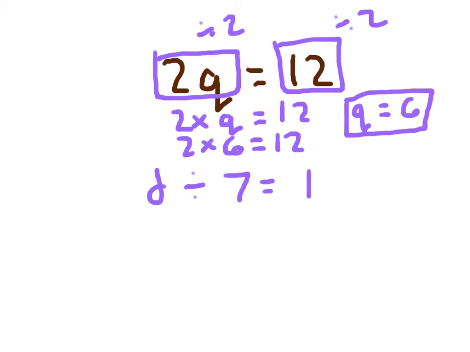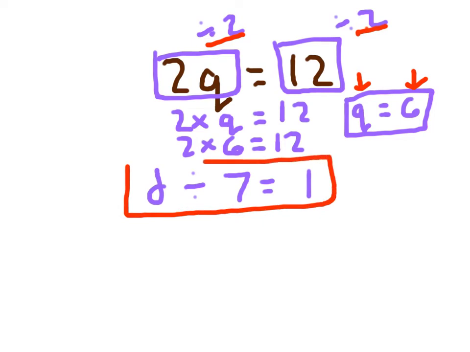We're doing that same thing to both sides of the equation, where we divided both sides by 2. At that point, 12 divided by 2 is 6. That's what we get right here. And 2q divided by 2 is just q again. Now if we use that strategy and approach with this problem right here, we have some number divided by 7.